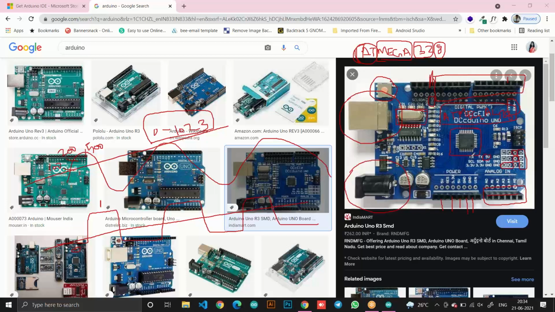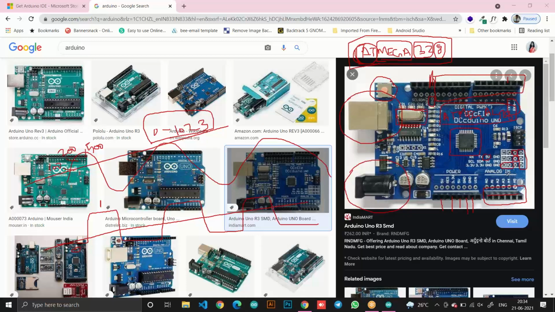There is another frequency, that is 16 megahertz. I believe it is not visible on this particular board, but it is actually there. You will find two frequencies, one is 12 megahertz, one is 16 megahertz. So this is what ATmega328 symbolizes.